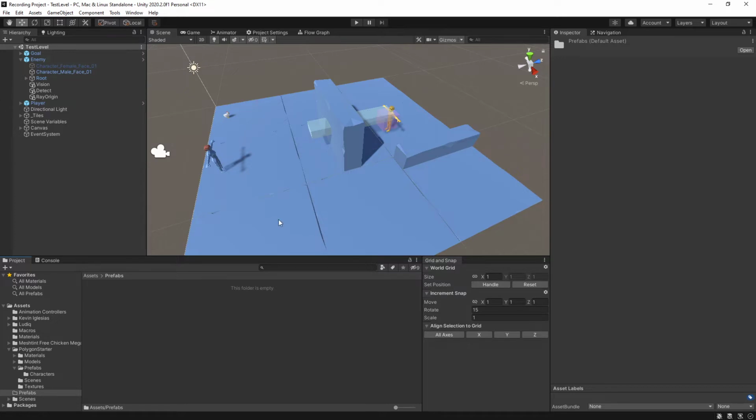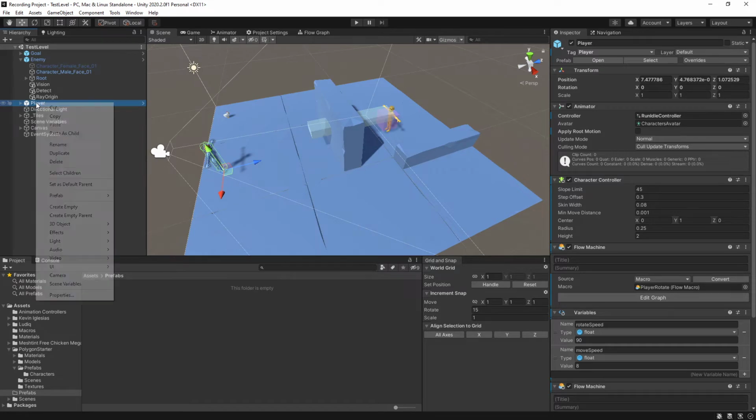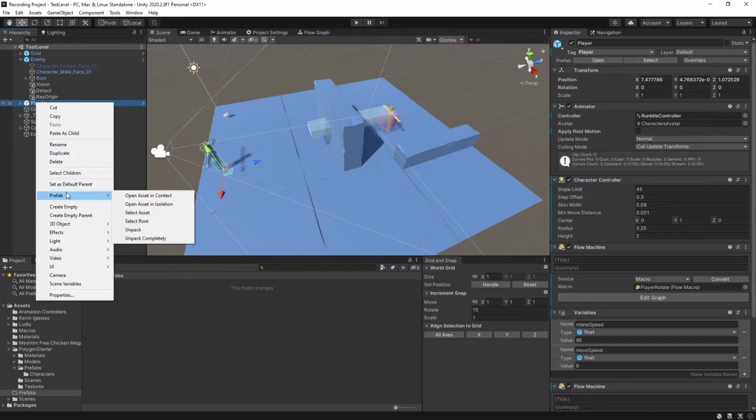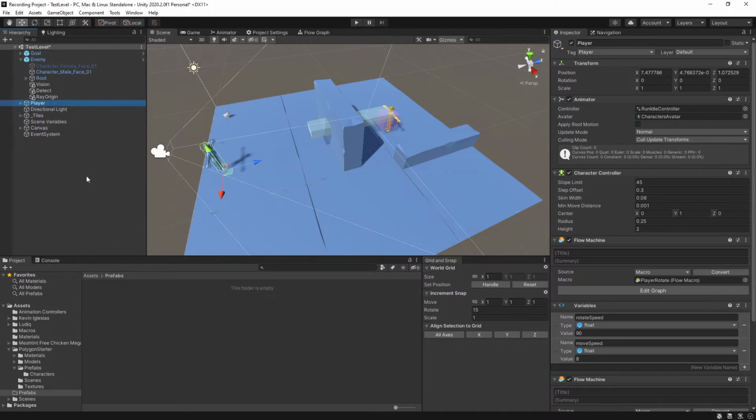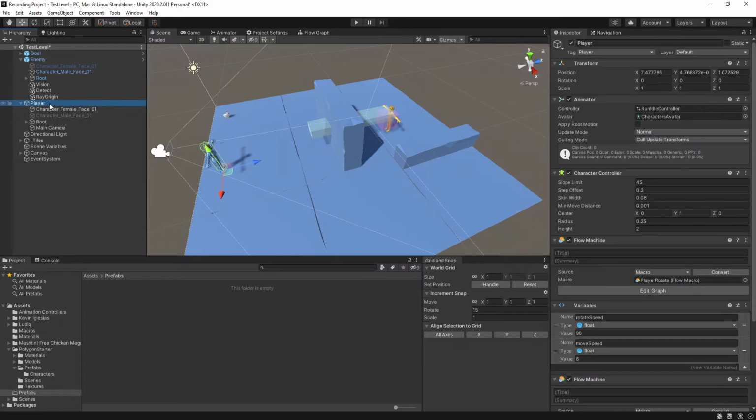And while I'm at it, clean up a few things. Now, you don't have to do this. But when I'm building new prefabs off of existing prefabs, I prefer to totally break the link and then create new prefabs off of that. So on player, I'm going to right click on it. I'm going to select prefab, and I'm going to tell it to unpack completely. That utterly removes all prefab references to everything in this game object. Nothing in here has a prefab link anymore.